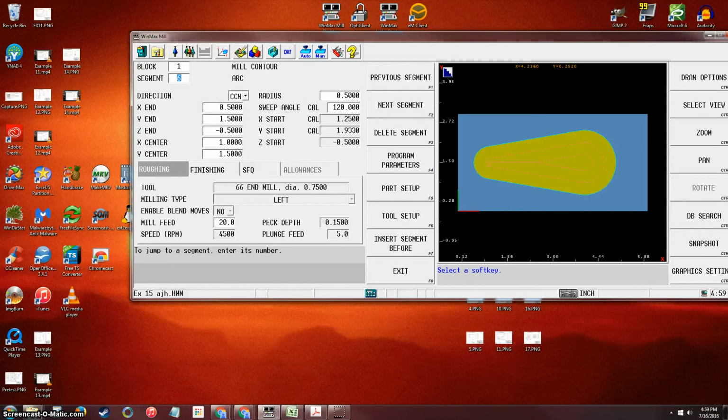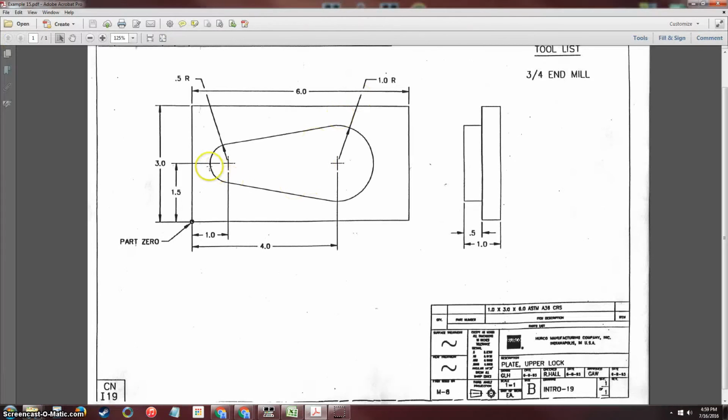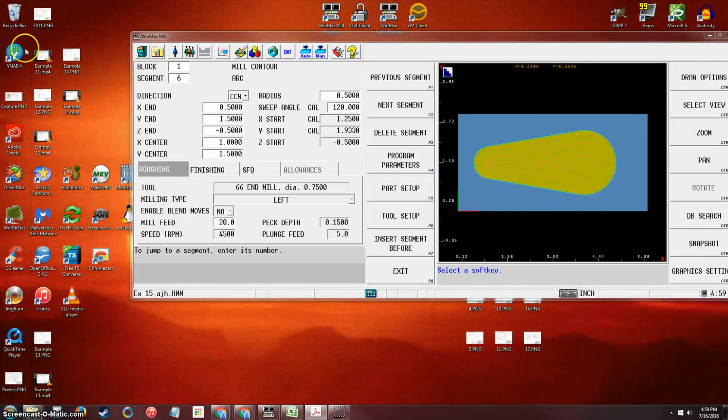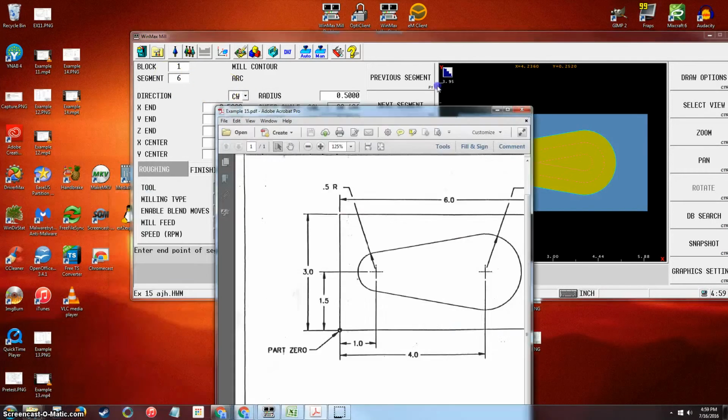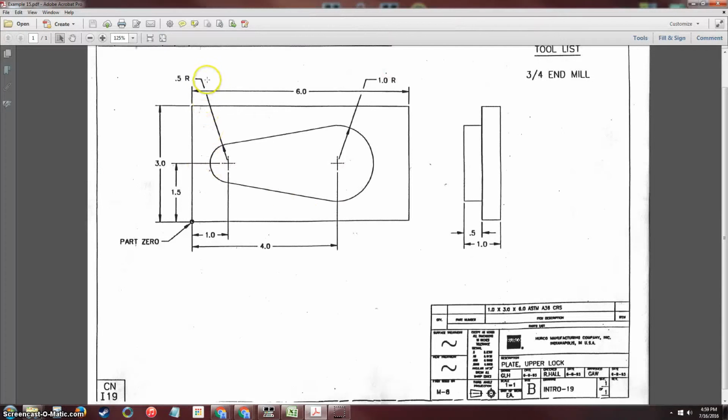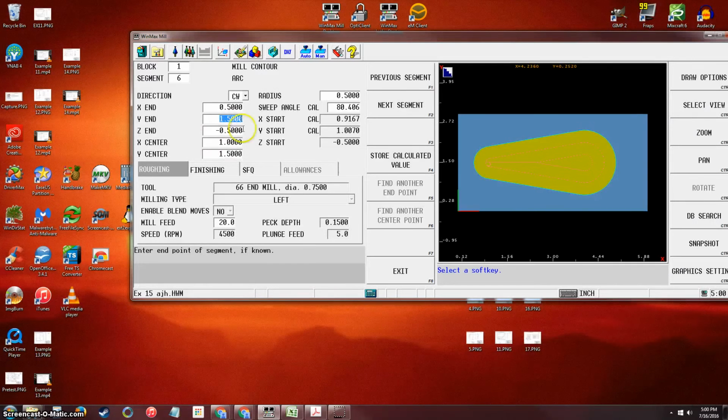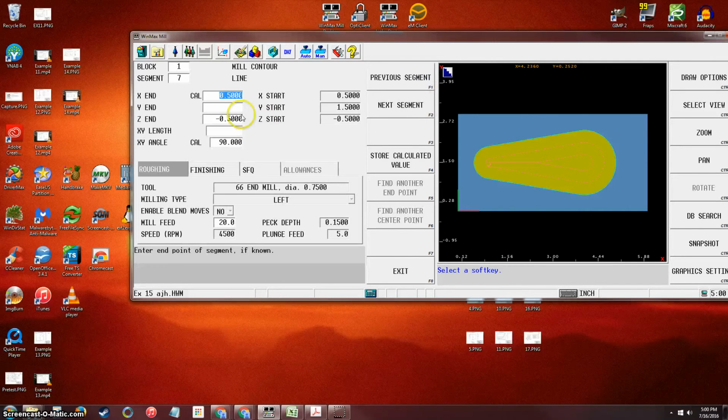Our next segment is the end of our geometry at this point. It's this little arc here. So all we need to do is change our arc to clockwise, and then we need to finish up by having our cutter move off of the part. That way we are clear of our geometry. So we'll move to a positive value larger than our stock. We'll finish up with the next segment, a line at the same 0.5, and now we're going to 3.45. Let's draw it and see what we get.